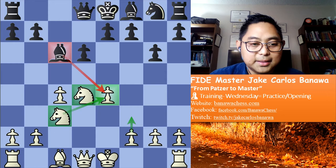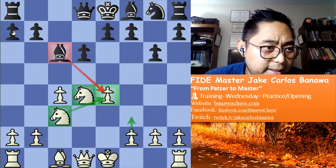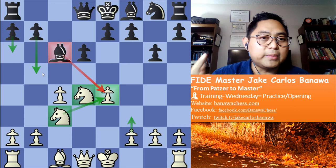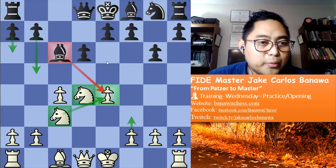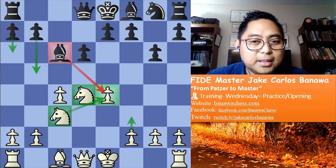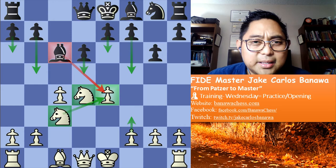Okay, so after knight takes d4, and back to chess structures, especially in the Dragon, if I'm not mistaken, one of black's breaks is to play b5 at the right time. You have to be able to break at the right time. I lost many games against masters when I tried to break the position and it wasn't the right time, and I got in trouble. Another way for black, maybe not in this position, but in the Maroczy Bind position, is to play e6 followed by d5. Sometimes in the Dragon you can play f5, but most of the time it doesn't work. But in the Maroczy Bind position, a6, b5 is one of black's main breaks. Okay, just keep it in mind.